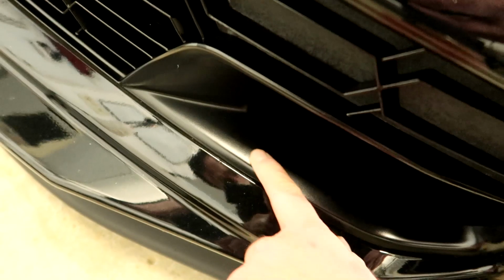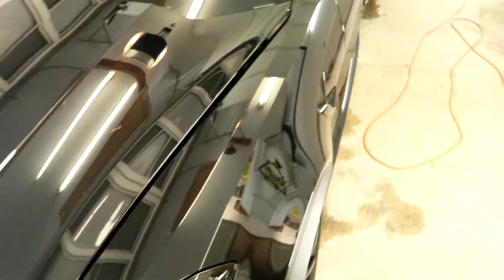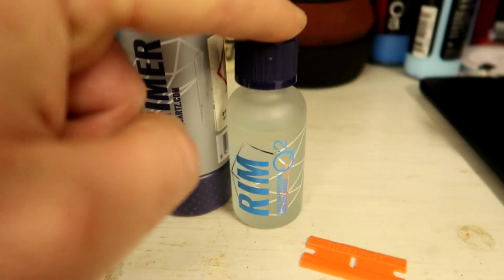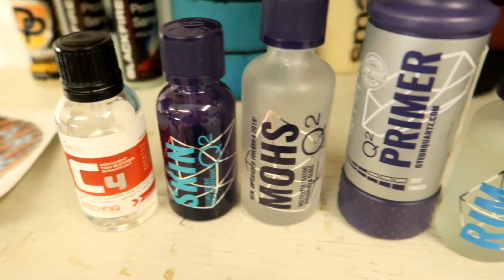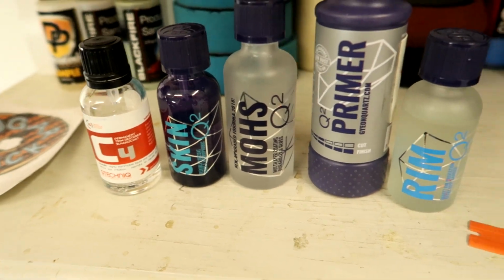This little bit here, I think there's, yeah, this is also black textured. It's just like a finer texture. So there's really not a lot of plastic trim on here. A little bit here, and the cowl. So we'll hit the cowl as well. And then we have Gyeon rim for the wheels. And yeah, that'll be the full gamut of coatings for the exterior, and we still have the Gyeon leather shield coming in. So we'll be treating the interior leather as well.